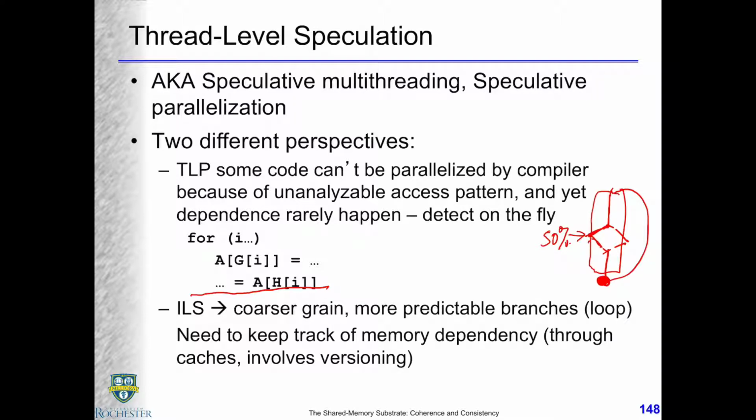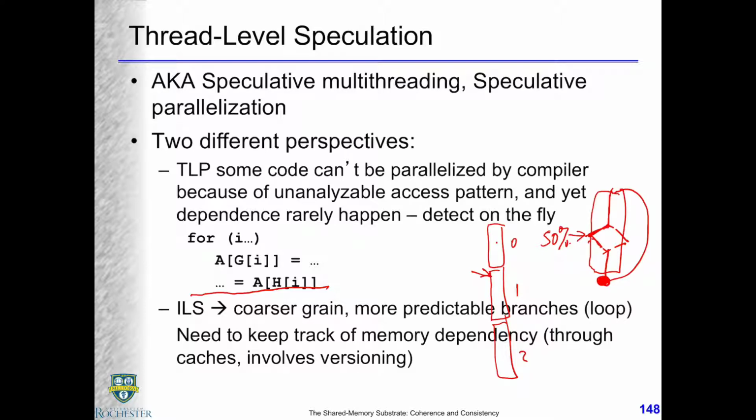This loop branch is very easy to predict. So I'm going to essentially unroll the loop dynamically. So one iteration, iteration 0, 1, 2, and so on. But I'm not predicting that branch. I'm just going to execute it. And if it's wrong, I don't have to squash the next iteration.